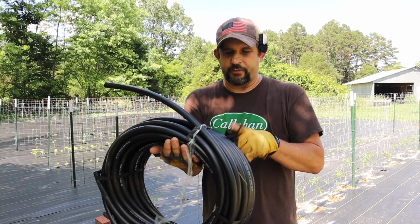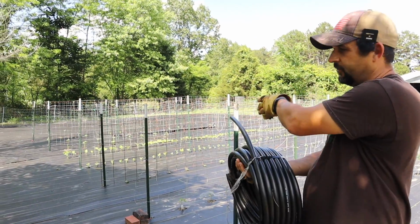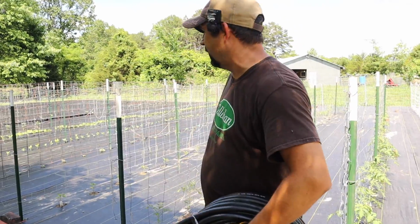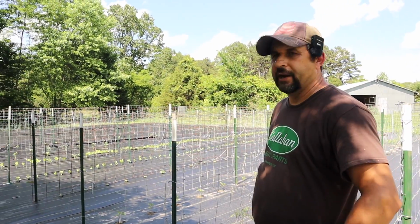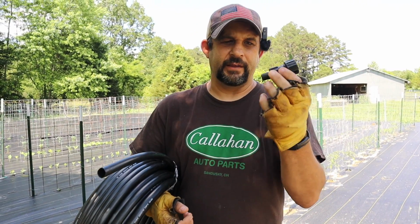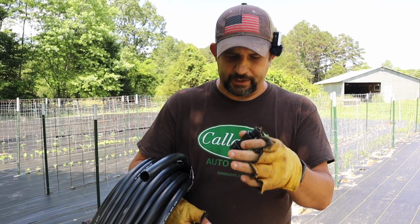So again, we're going to start with our main line. Now this is going to run this entire length of the garden this way. And we're going to run it basically right along, even with these T-posts, along the beginning of our rows. All right, so the first thing that we need to do is connect this connector. I showed this to you earlier. This is so that we can attach the garden hose to the main line.